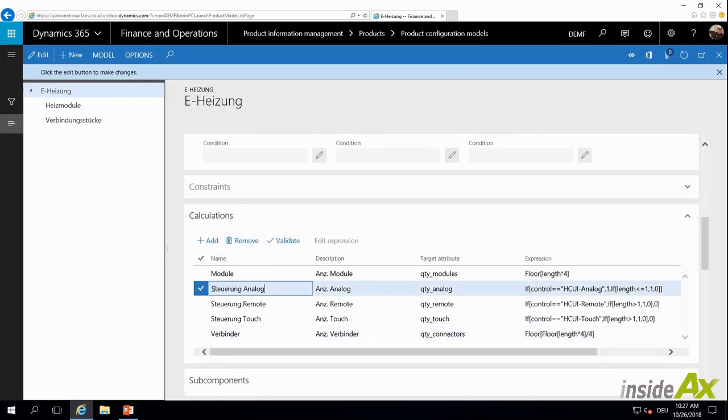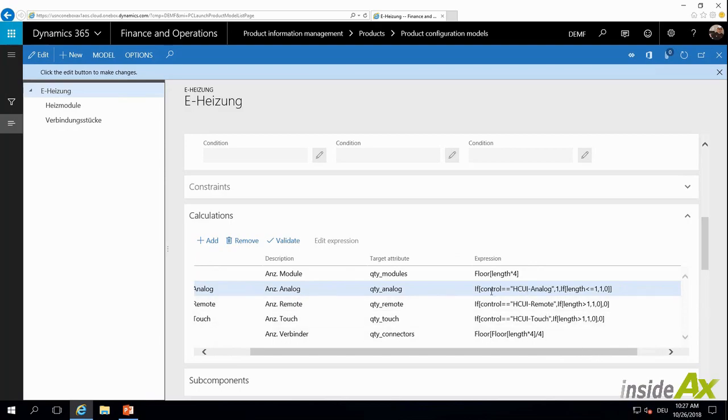Again, we have used the calculation feature here, so the number of analog devices is defined. If the user has chosen to use an analog device, it will be used anyway. However, if the length of our heater is smaller than 1 meter, regardless of what the user has chosen, it is necessary to use this analog device.